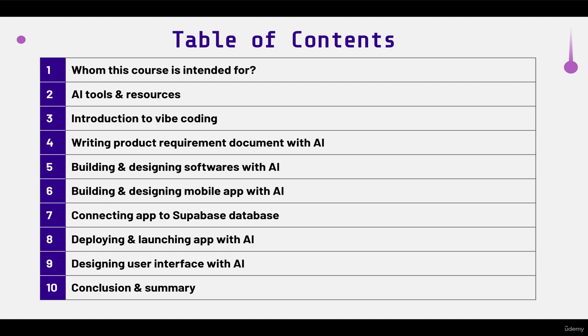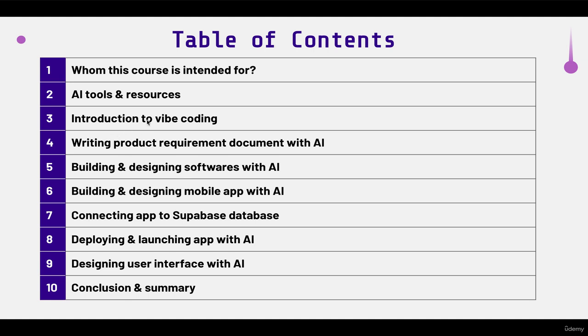Okay, now let's move on to the next chapter, chapter 3, Introduction to Vibe Coding. For those of you who are already familiar with this topic, feel free to skip this chapter. However, if you are new and you want to learn more about vibe coding, make sure that you pay very close attention to this chapter.